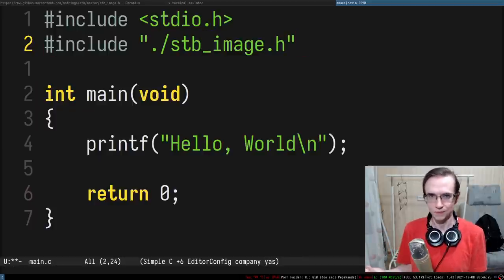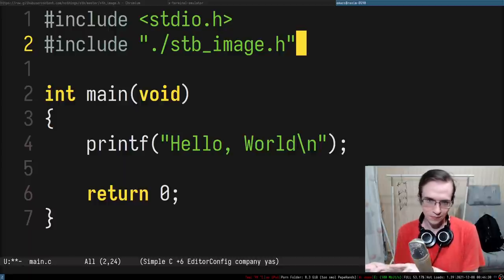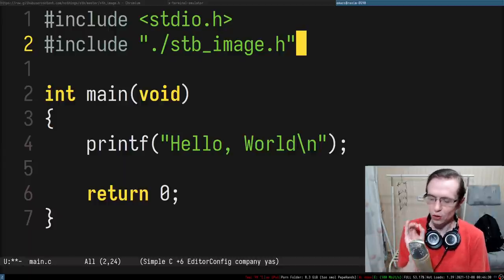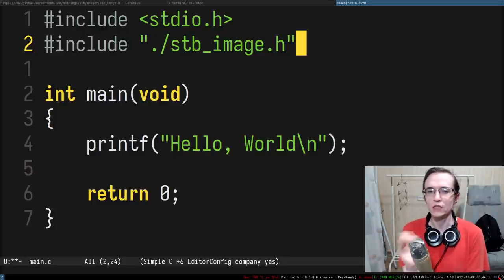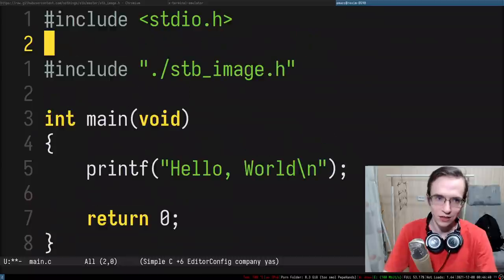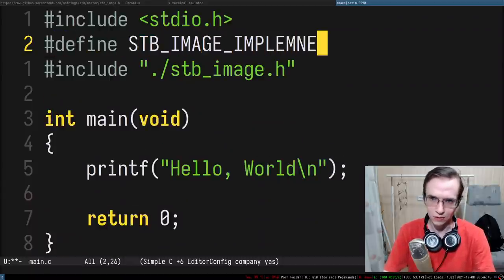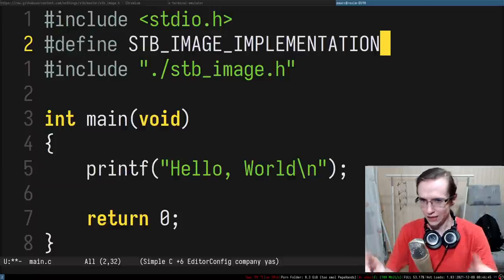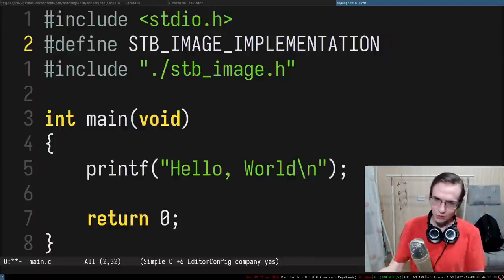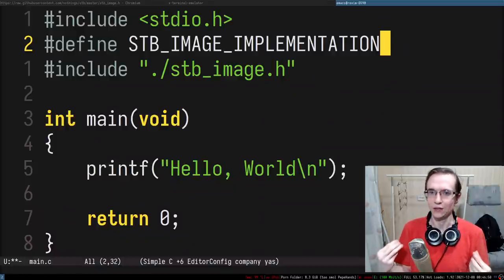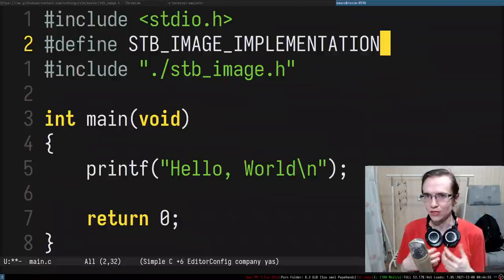You have the library. But what's interesting is that by default, this file acts like a header, and a header contains only declarations. It doesn't have implementations. If you want to include also implementations, you have to tell that file by defining STB_IMAGE_IMPLEMENTATION. That way stb_image will act both as a header and as a C file, and it will automatically link into your program. So your program is automatically linked with this stb_image, and you can already use it, and you can already read the file.